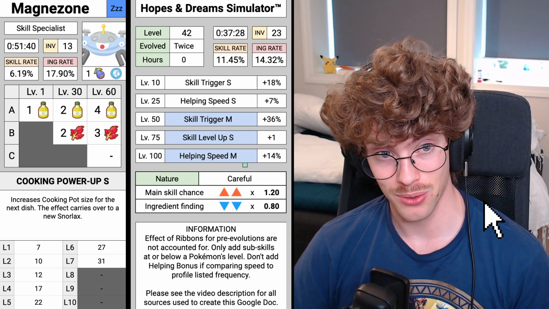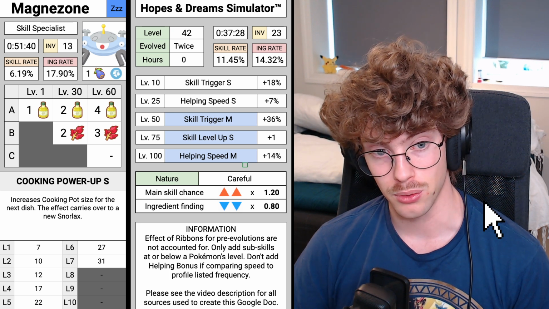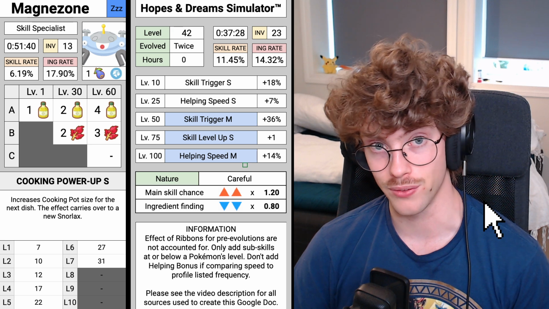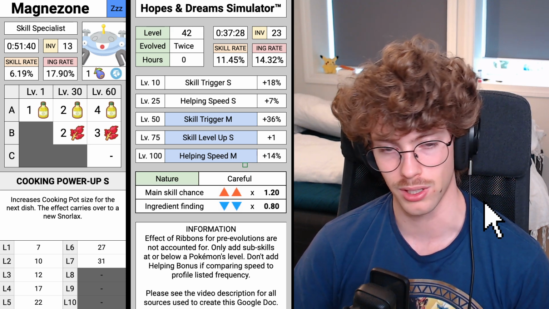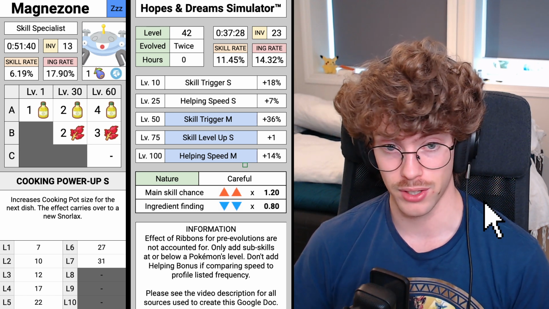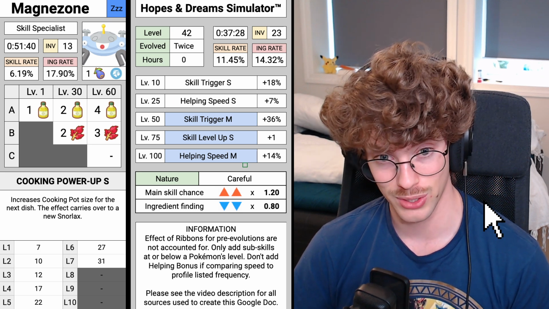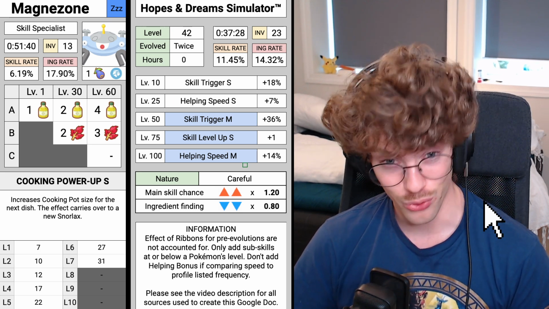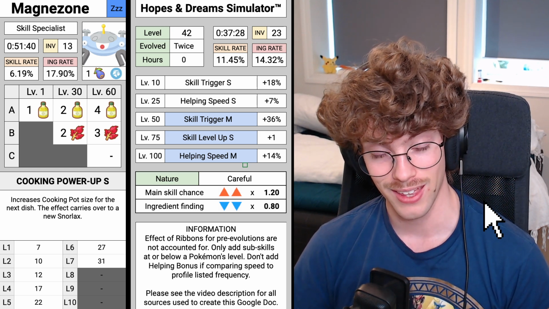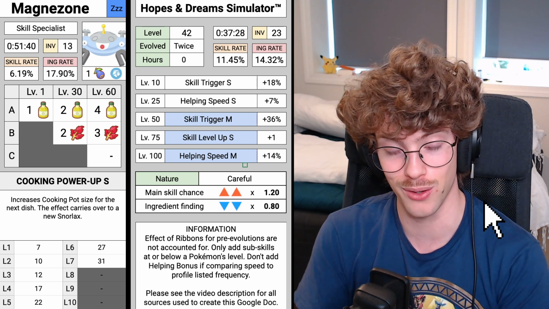Overall, Magnezone may be the best cooking power-up Pokemon there is. And so, at least for now, in terms of the speed and the skill rate and the fact that it evolves 2 times compared to 1 with a Glaceon, you save a whole main skill seed, huge. You have the perfect trinity here. You have careful nature, skill trigger M, and skill trigger S. And then in addition, you have a free main skill seed coming out at level 75 times 2, because you can sub-skill seed it. And you have helping speed M. This is just a whole victory lap in this video so far.